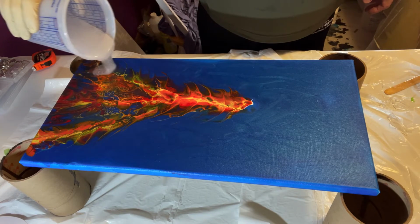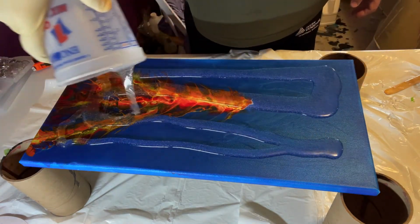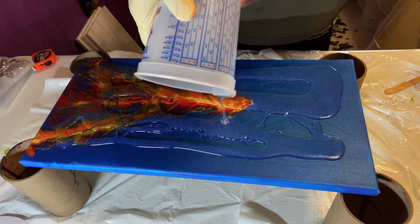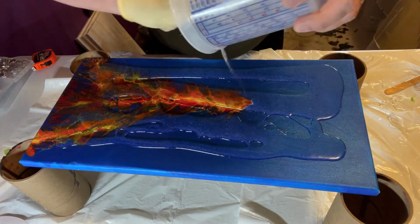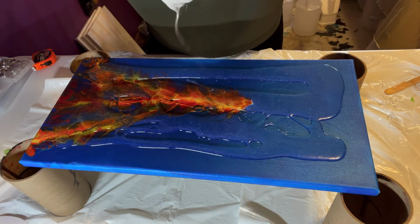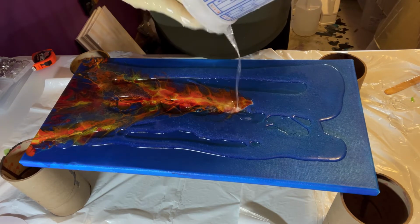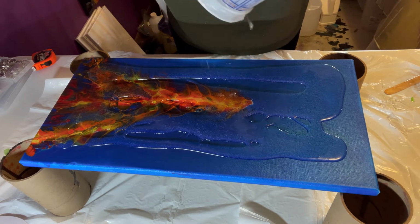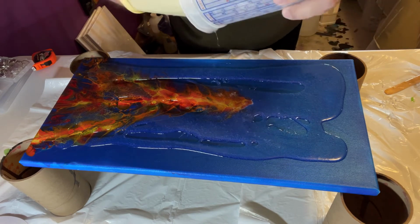And I've mixed it for a couple minutes. I've got it in this cup that has the ounces measured on the side, so I can just fill it up to that spot and start mixing. Makes it very easy. You know me, I'm all about doing things easier. Working smarter, not harder. Took me a while to figure that out, but I eventually got there.